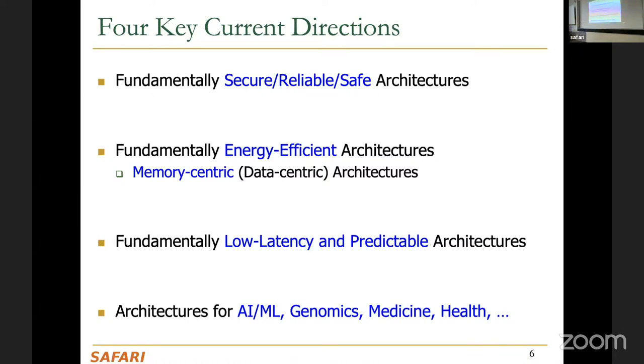That's good. Okay, and then, we talked about RowHammer as an example, but there's a broader area over there. And then fundamentally energy-efficient architecture. This is, I think, very important to look into. How do we design architectures to consume as little energy as possible, while also not hampering computation, right? I think memory-centric architectures we've been discussing in earlier lectures are a key example of this.